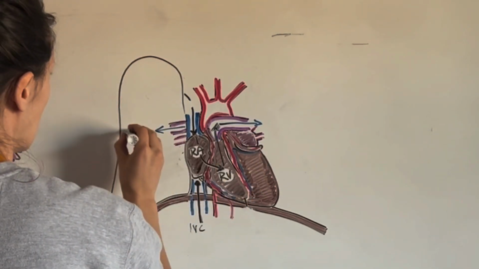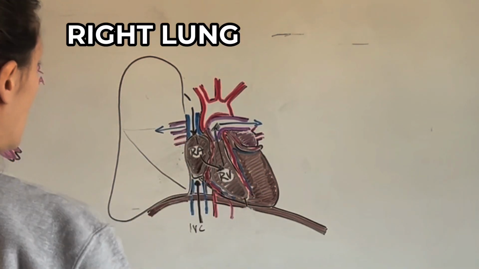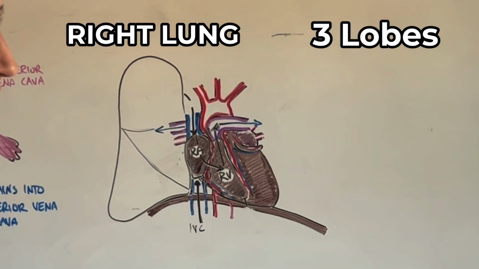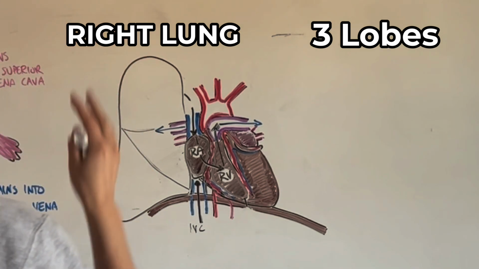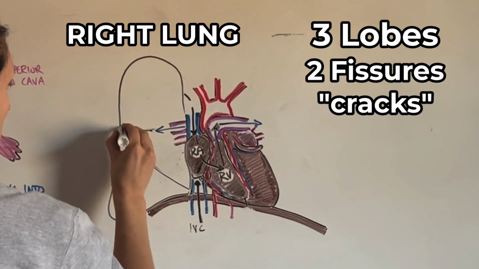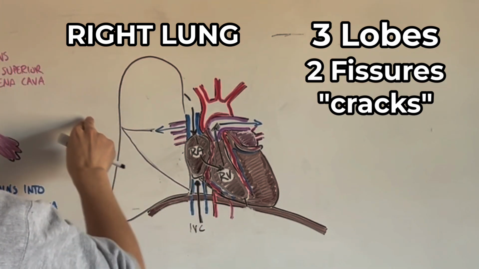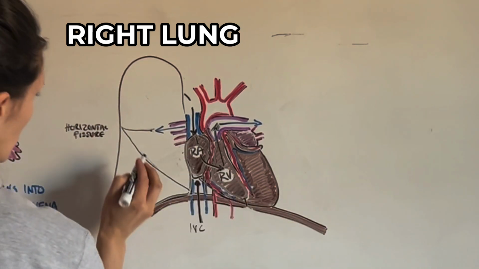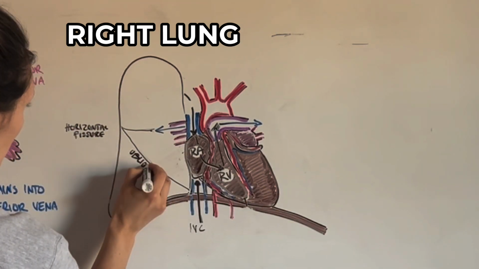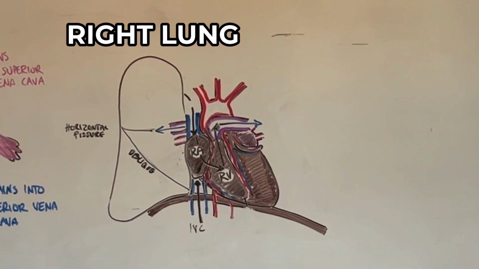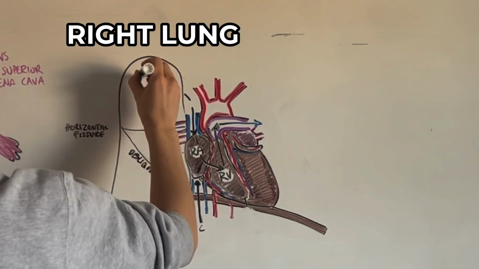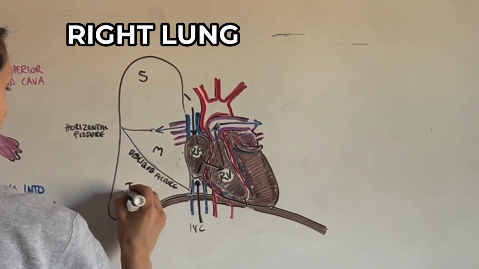What's different about our right lung than our left lung is not only that it's bigger, but that it has 3 lobes, typically. I'm sure you've seen some in lab that are not 3-lobed, 4-lobed, 2-lobed, fused. It's going to look different, but the average lung has 3 lobes, 2 fissures. Fissures separate lobes. So we're going to have what's called a horizontal fissure because it's in a horizontal plane, and an oblique fissure because it's in an oblique plane. When you hear the word oblique, think diagonal. That's one way to tell them apart. It's got 2 fissures. It's got 3 lobes. This is our superior, middle, and inferior lobes.